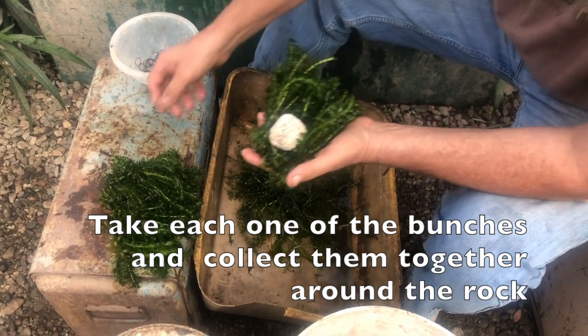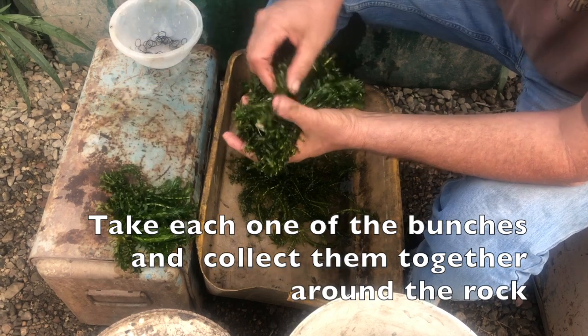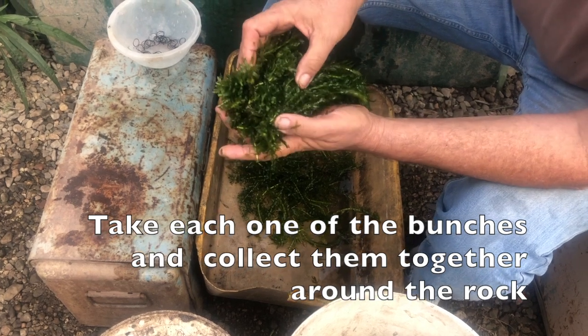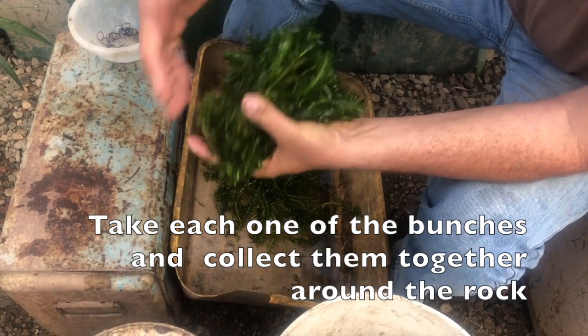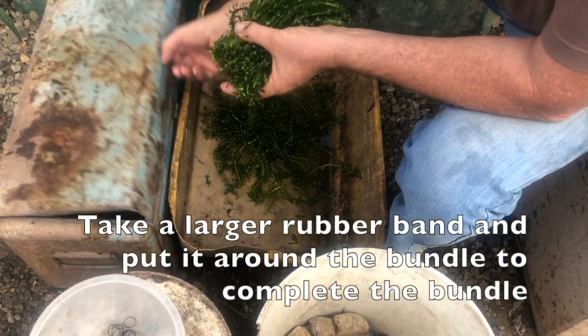I place the stone in the lower center of these bunches, then put five more and go all the way around, sandwiching that stone perfectly in the center with all the rubber-banded ends wrapped around it like this. There's all the growing ends and all the blunt ends we've cut off.